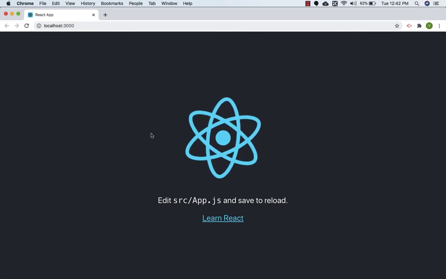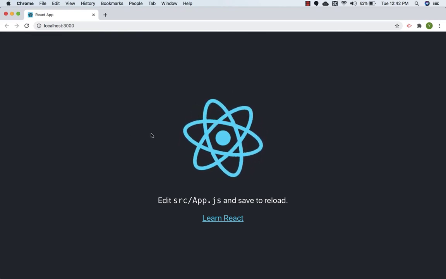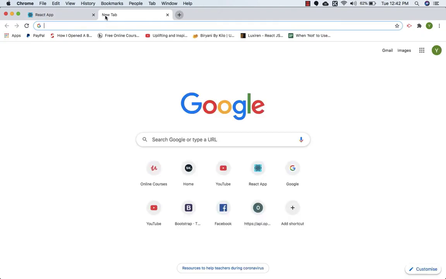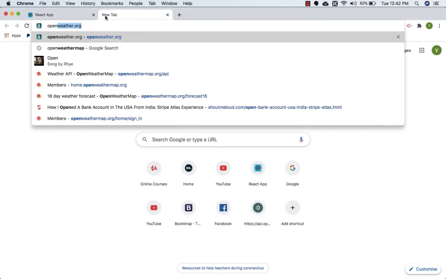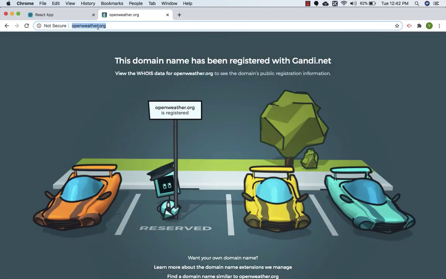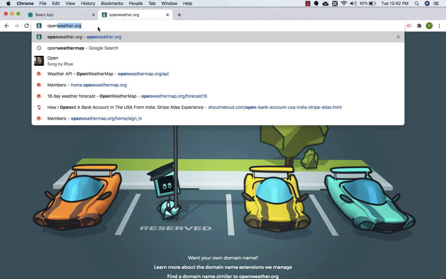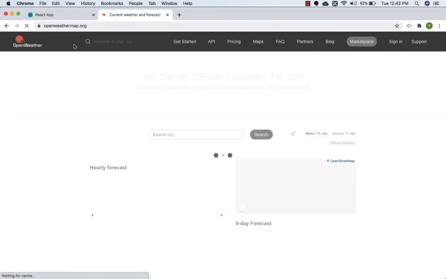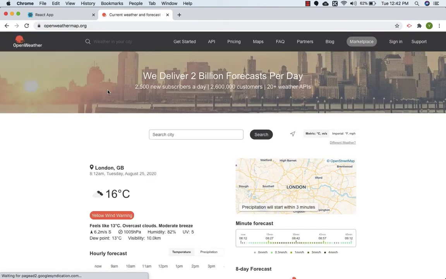Before we start working on our project, let's open a new tab, and here we need to go to openweathermap.org.